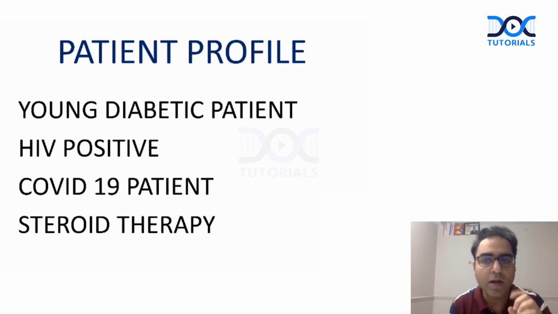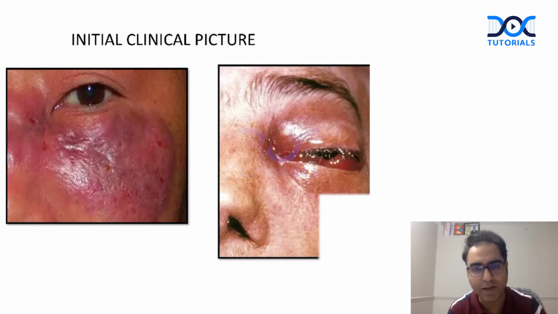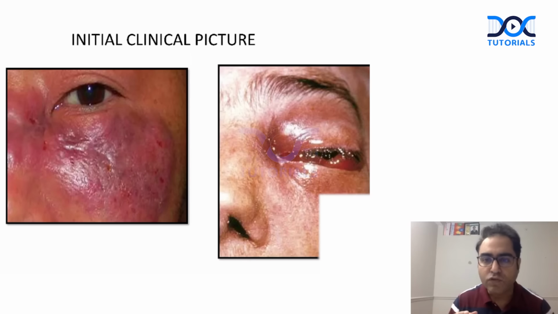Now, a lot of people think mucor will give black color only. Agreed, clinically black color comes, but in the initial few days there are only simple reddish tissues. It's just like any other infection. So the early features are different, please keep that in mind. There is cheek swelling, redness over the cheek, pain over the cheek, and then eye swelling, blurring of vision, and loose upper teeth. That's very important. This area is full of fungus now.